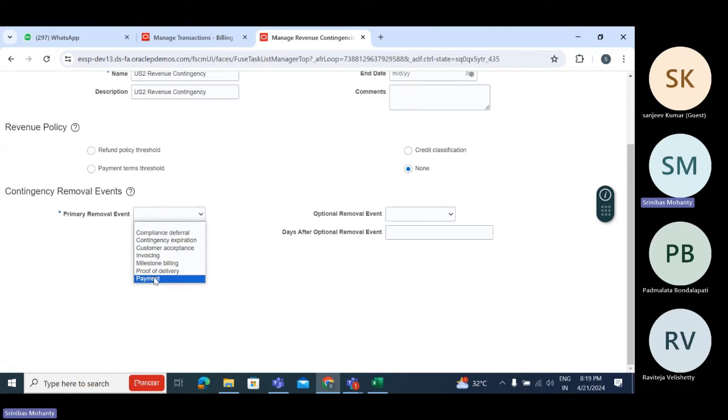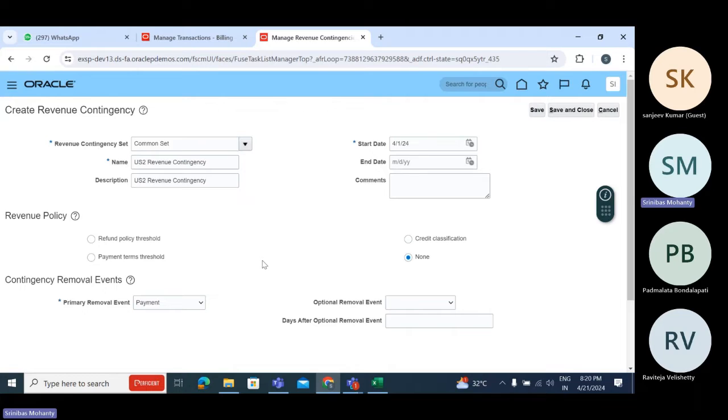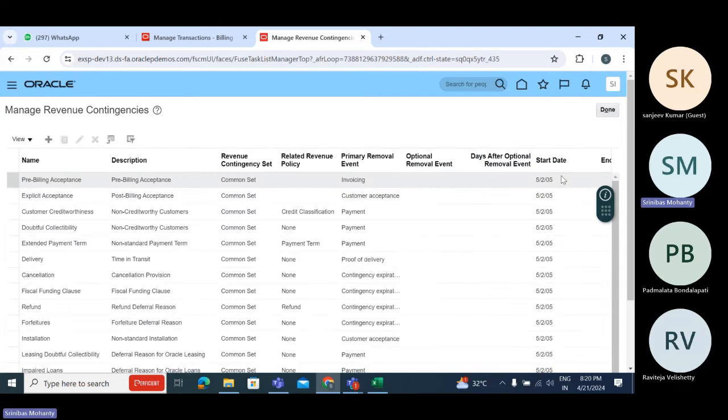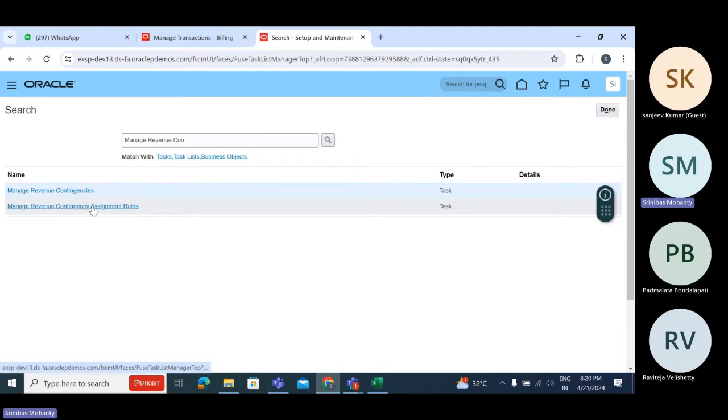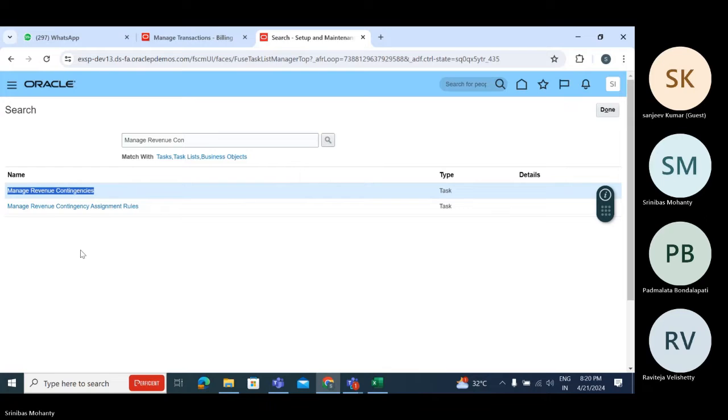So I've given payment as the revenue removal event. That means once the customer makes the payment, we'll recognize the revenue. Let us see what the next step is. You have to create one rule, the revenue contingency assignment rule. That means once you have created the contingency, you have to align that contingency to certain transaction types or any other attributes linked to the invoice, so that the contingency will be applicable.